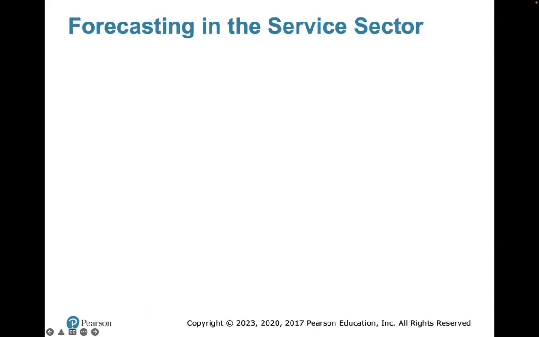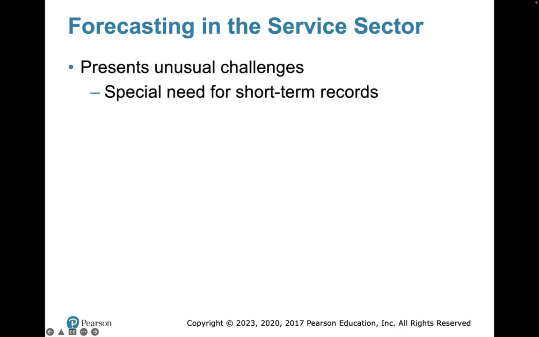We'll just talk briefly about forecasting in the service sector. I will say this is probably the most challenging area to forecast. It's because there is so much fluctuation and we need so much change in order to be responsive.